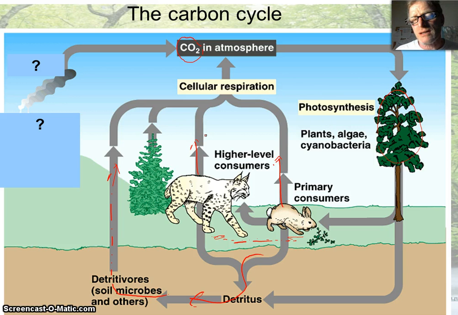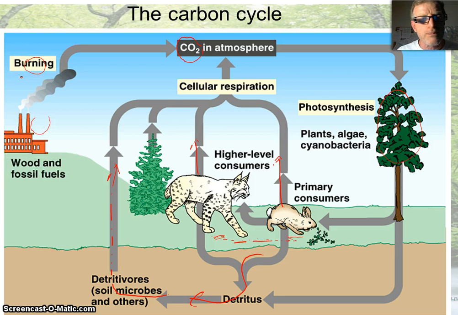But you may have heard recently that atmospheric carbon has gotten out of balance. The reason for that is something humans are doing, which is over here. Guess what these question marks are? Yes, we are burning fossil fuels. There are vast quantities of carbon that have been sequestered underground for millions of years due to incomplete decay of plant material, and some of them have formed gas, oil, and coal.